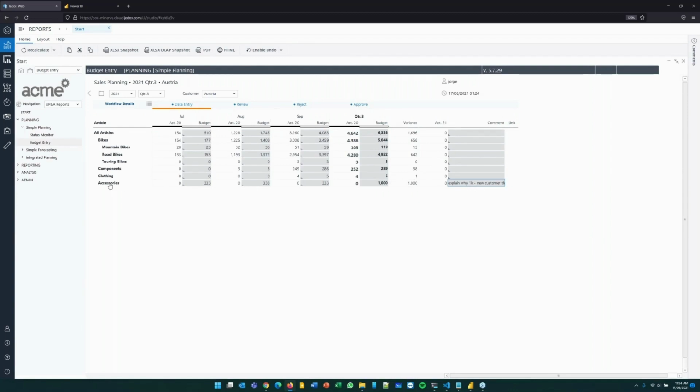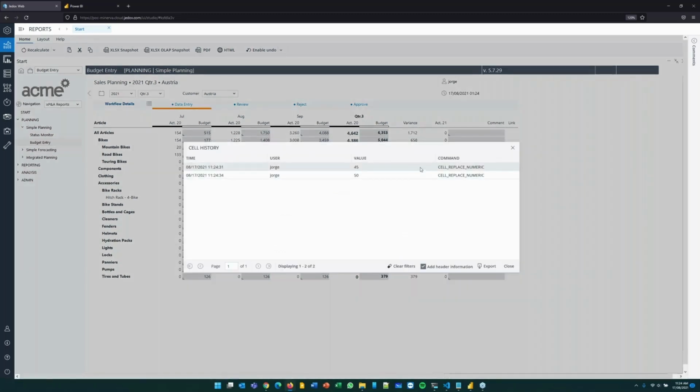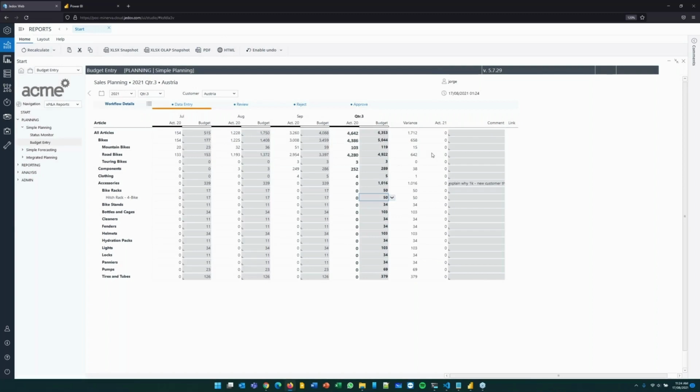Other things that I can do that are very interesting from a planning perspective: let's say I change this number to 45 now, and then I change it back to 50, for example. I can right-click and drill history, and I can see the changes that I've made to that particular cell. If you think about it from an Excel point of view, there's no way to trace what the original value was, what changes I've made, and so on. So from a planning perspective, if you think about the planning process itself, Jedox tries to automate and make your planning life easier by helping you with the planning assistant, with all the different features of drill through, drill history, and so on.